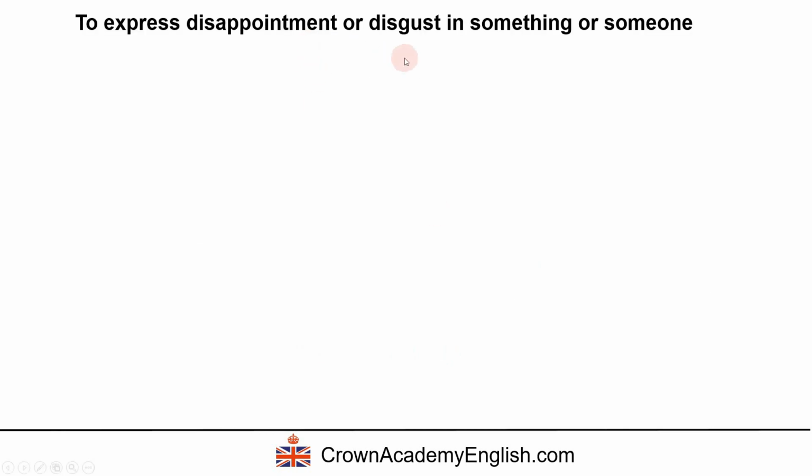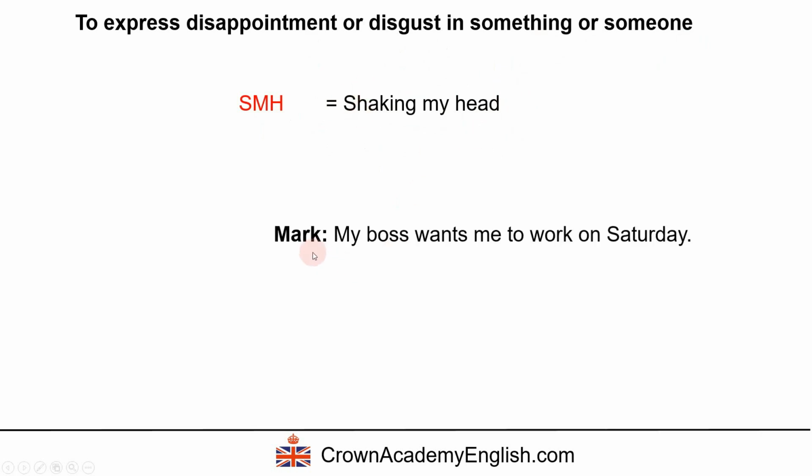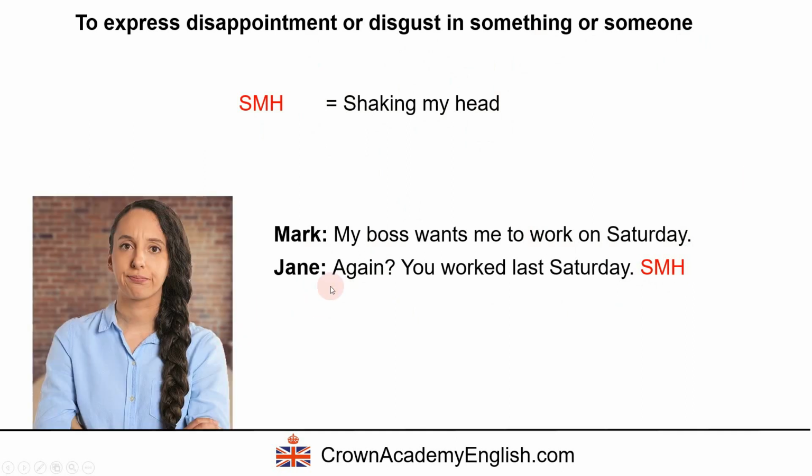To express disappointment or disgust in something or someone. SMH, shaking my head. And I'll show you what this represents in a minute. So Mark writes, "My boss wants me to work on Saturday." And Jane is not happy. Jane says, "Again, you worked last Saturday," shaking my head. So Jane is not happy that Mark has to work. So this is shaking my head. It's when you move your head to the left and then to the right, and then to the left and to the right. So you're disappointed and disgusted in something or someone. Okay? SMH.